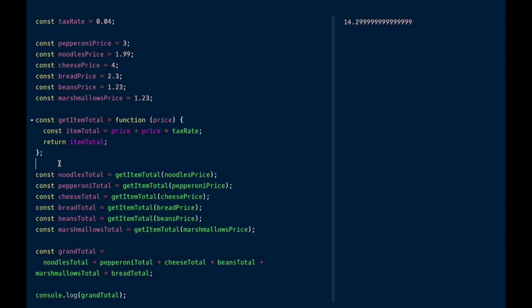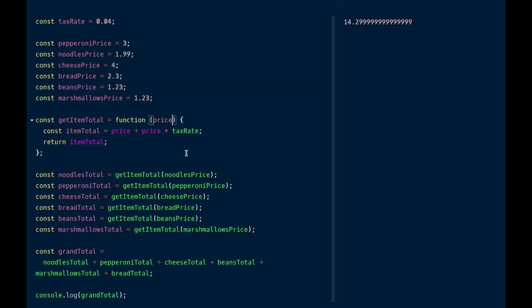Now, I like what we've done here, except for one thing. Where I live, there are actually different tax rates for different things that you can buy. There's a food tax and a non-food tax. To account for that in our program, we could make another function and have a getFoodItemTotal and a getNonFoodItemTotal. But you can probably imagine that the logic inside of those two functions is going to be pretty similar. Instead, we can use this same function, modifying it just a little bit.